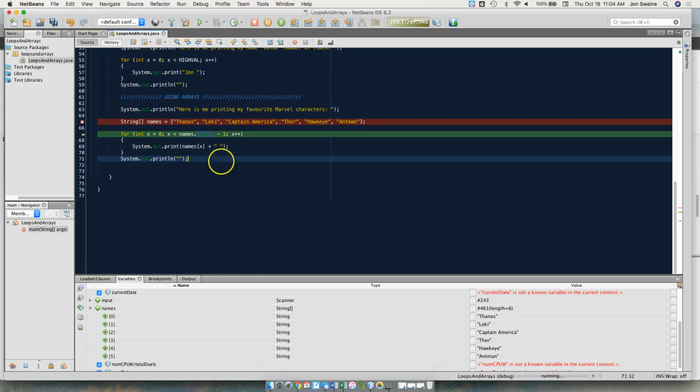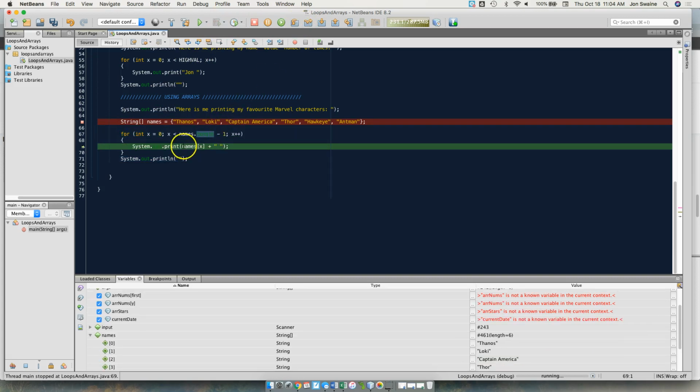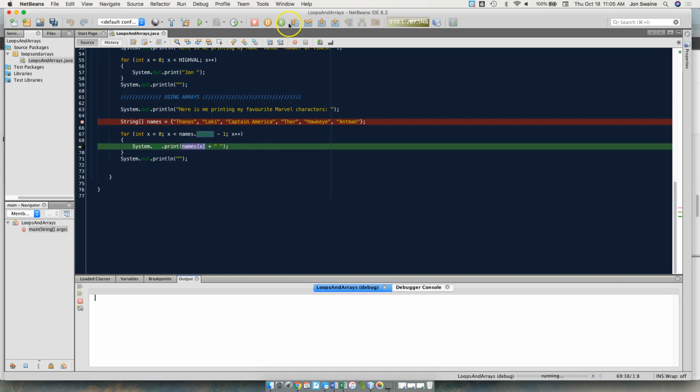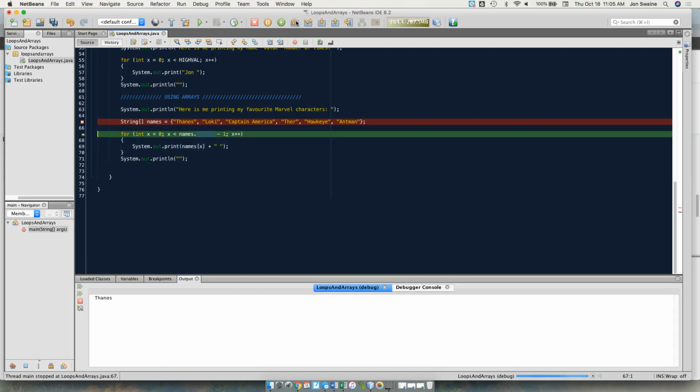So if I go through this loop, it's going to go, all right, what is in the xth spot of names. Well, right now X is 0 because it's the first time through my loop. So we should see Thanos appear in our output, and we do.